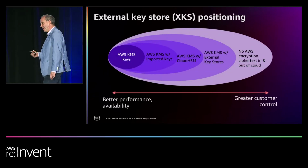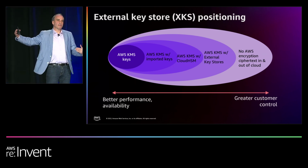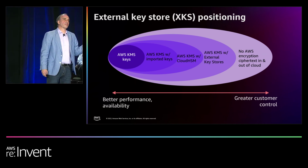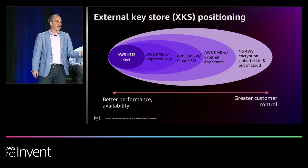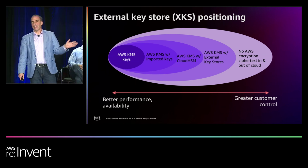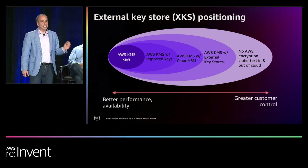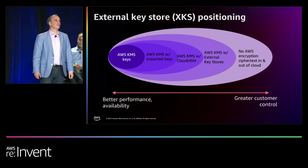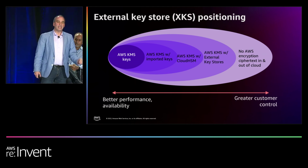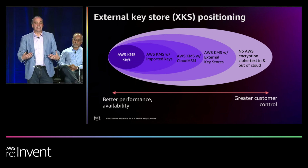I want to end with a couple thoughts on, is XKS right for me? I think you should think of it as a spectrum. On the far left-hand side of the spectrum is tens or hundreds or thousands of HSMs in a region operating at very, very high levels of availability, operating at a P50 of 3 milliseconds and a P90 of 9 milliseconds and a P99 of 11 milliseconds in a decrypt path. People get promoted in KMS by shaving 1/10 of a millisecond off of our latencies. So we are incredibly obsessed with improving the performance, improving the availability, improving the latency, and holding that key under the highest security bar. We believe these keys are kept in the highest security bar.